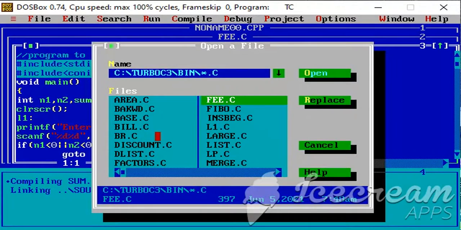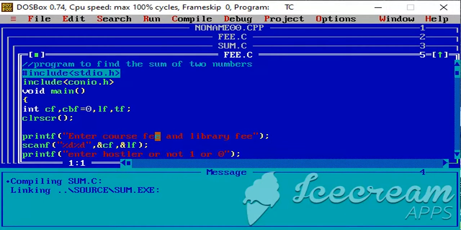I will show you. Here it is a program to calculate the total fee to be paid by the student. Here different fees are college fees, library fees and college bus fees. So all the students may not be coming by college bus. So if the student is not coming by college bus, the statement to read the college bus fee should be skipped.